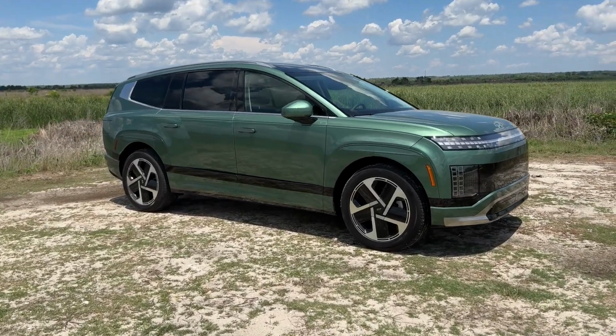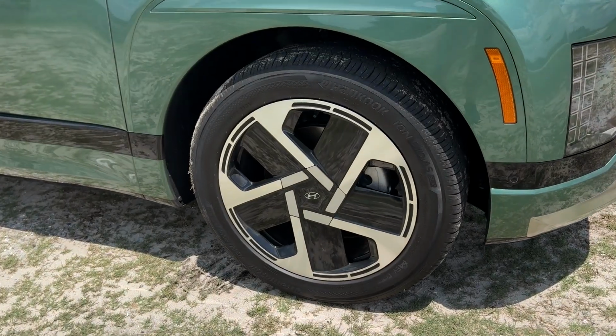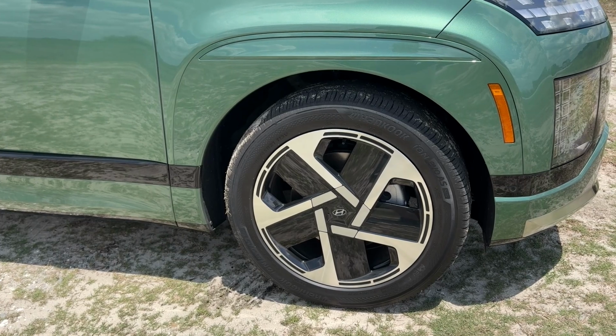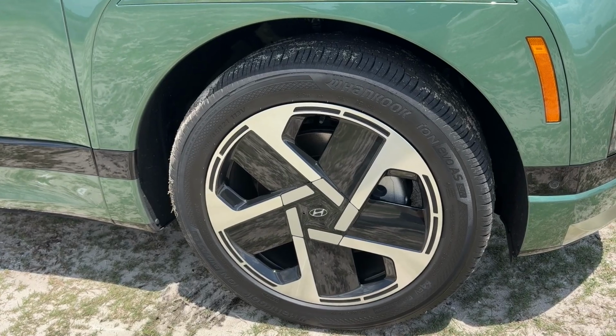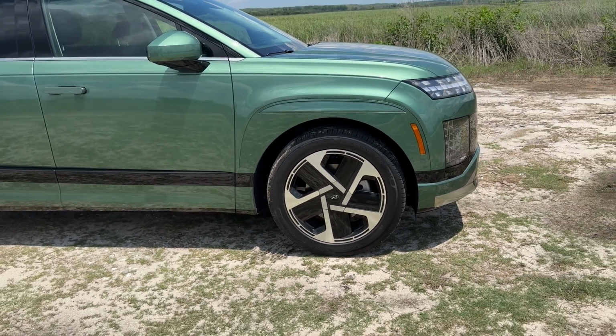So there are some really interesting colors that you can get on this car if you want to stand out from the crowd. Now, in terms of wheel options, 19 inches is going to be your base, 20 inches on the mid trims, and this is going to be your 21-inch wheel. Although there is a design package for the top Calligraphy model that we are driving right now. This is not the top wheel. You can actually get a really cool looking multi-spoke turbine wheel that I think looks a little bit better than this, although it does cost extra.